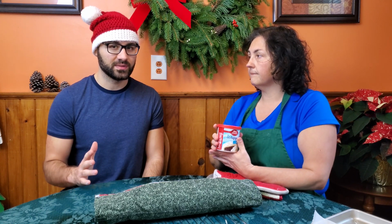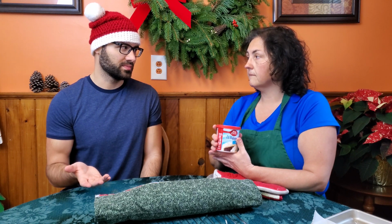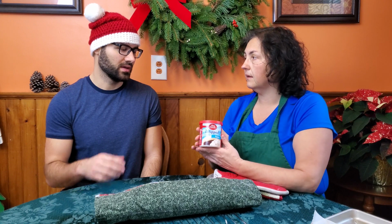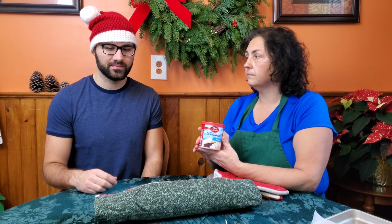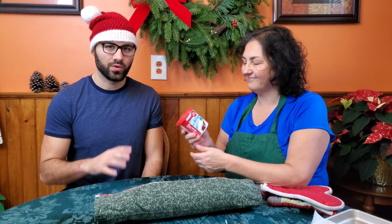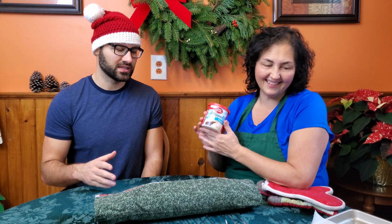That's probably where you could get even more creative if you wanted to. We're just going to follow the recipe, but with the filling, you could put chocolate chips in it, or fruit, or probably whatever. You could put anything in the frosting when you're rolling it up, jelly or cherry filling, whatever you want. But we're going to stick with the basics for this first time. It's our first time ever making it.